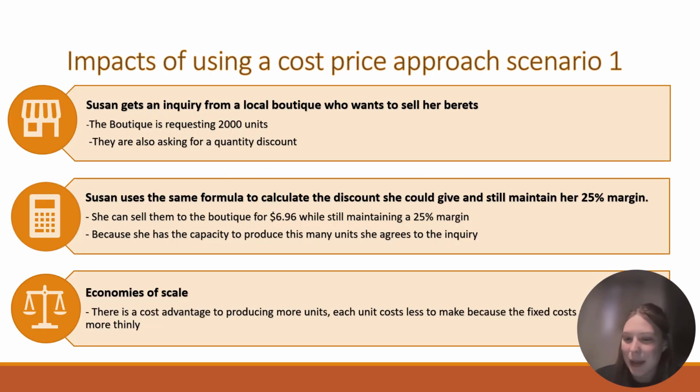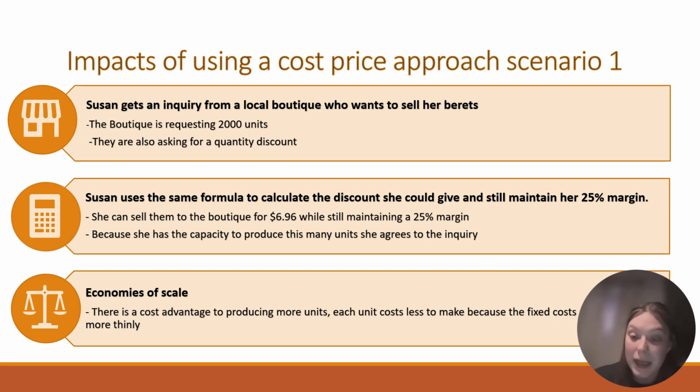So how does this apply in the real world? What situations does the cost approach affect? So in this situation, Susan's getting an inquiry from a local boutique and they want to sell her berets. They're requesting 2,000 units, but they are going to ask for a quantity discount because they are buying in bulk. Before Susan accepts or denies, she's going to want to recalculate the unit price to see if she can give that discount.